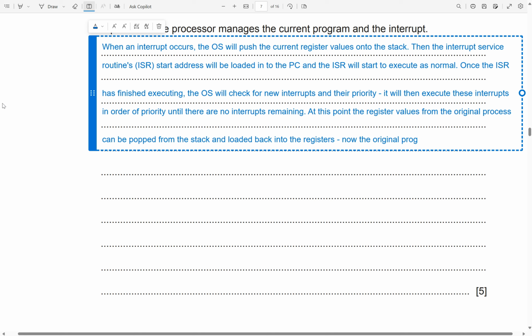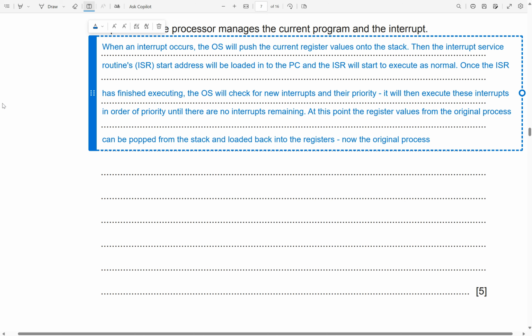Now the original program, let's not say program actually, let's say process, because the difference is a program is just a program saved on your computer, but a process is a running instance of that program. Let's say you have a web browser, like Google Chrome. You have one instance of Google Chrome saved on your computer, so that's one program, but you might have 3 different windows open. So in that case, you have 3 processes for Google Chrome.